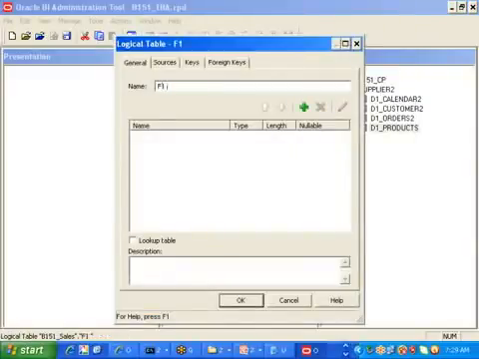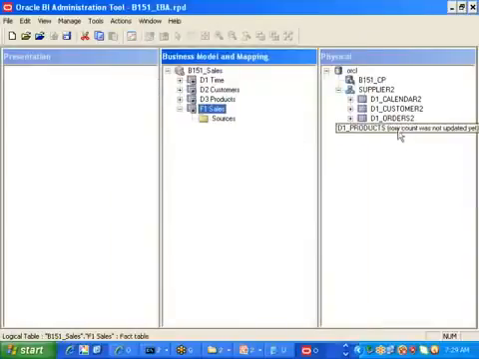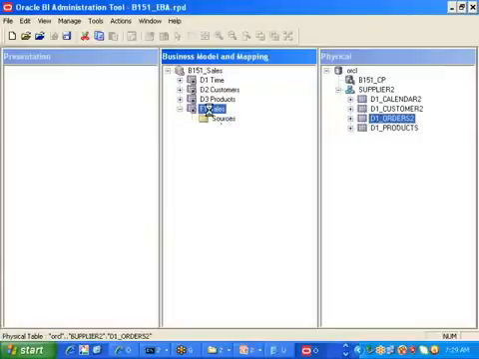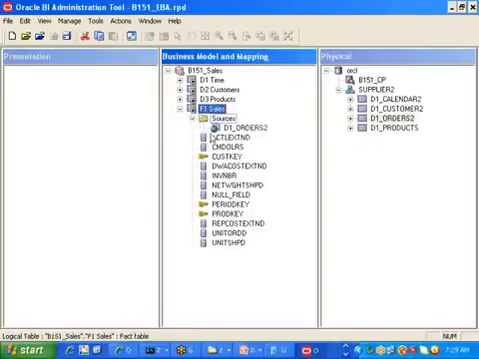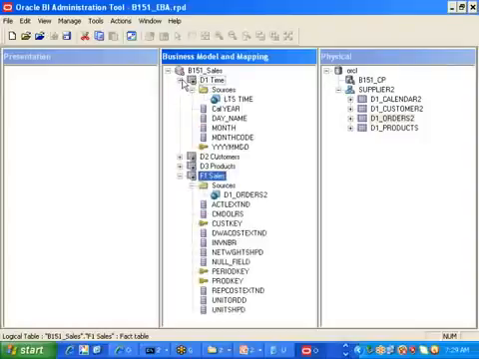I am naming it F1, that is equal to sales. I am dragging and dropping total orders into sales. No issues if you don't change the names; that is up to you. If you want to change, you can change them. For our better understanding, I changed the first one, that's it.